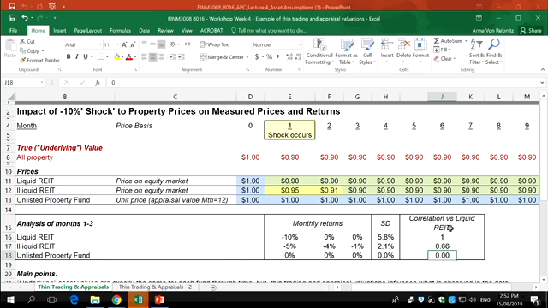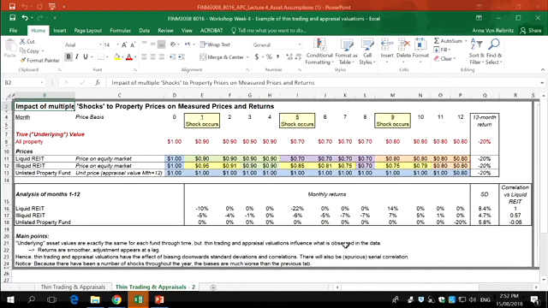Have a play around with this example, because this shows what happens when you start to move into a world where you have multiple shocks, which is more realistic. Value changes. Now we've got a shock in period 1 to 0.9, period 5 further down to 0.7, and period 9, it goes up a bit to 0.8. It's always reflected in the price for the liquid REIT. It gradually is reflected in the illiquid REIT, but the returns are smoother.